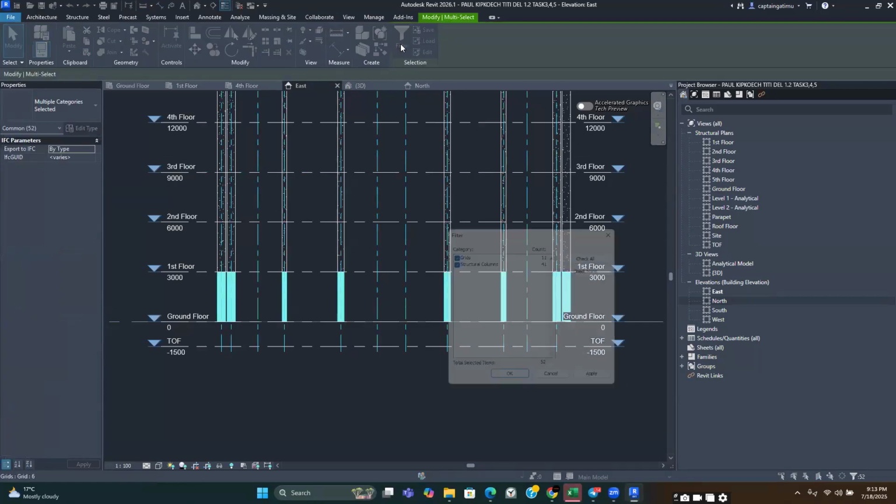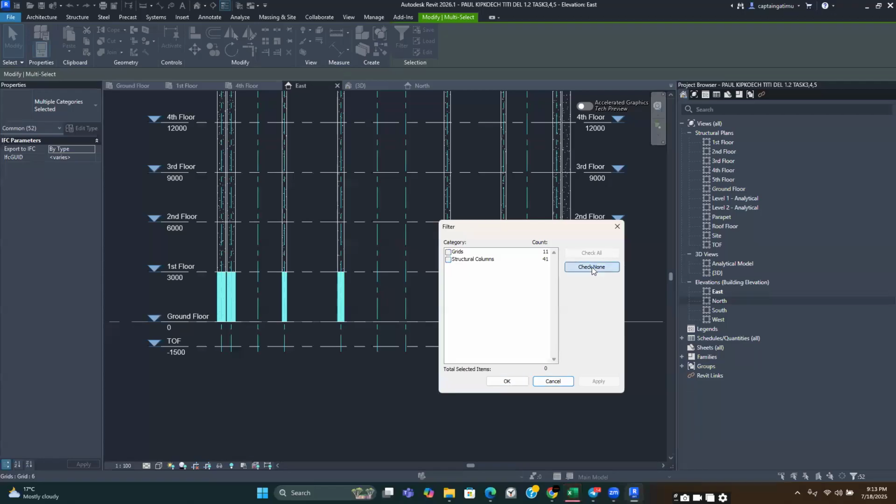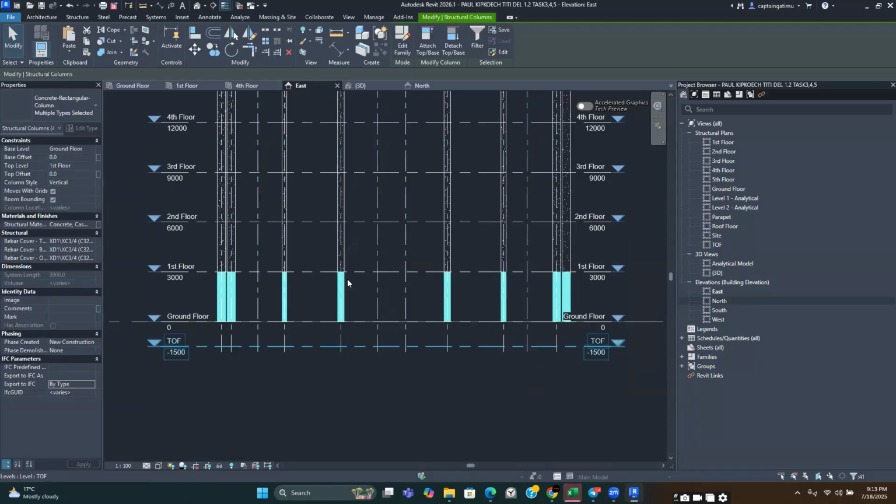Then click on filter and check none. Then check structural columns only. Then click on apply and okay. By doing that, you are selecting the columns only.